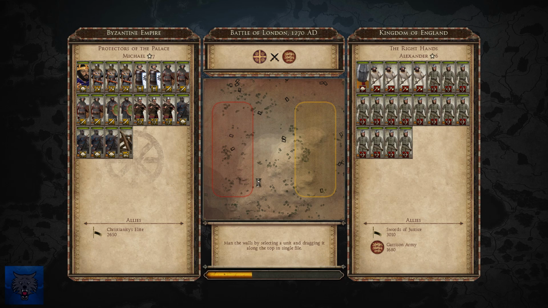So we have 3 Varangian Guard, 2 units of Spearmen, 4 units of Swordsmen, 2 units of Rus Mercenaries, and we have 3 units of Archers and Cataphractoi and Catapults. So, the Battle of London, 1270 AD. Hopefully we can beat the English here today. If not, we're probably going to lose the Emperor and his nephew if we're not careful.